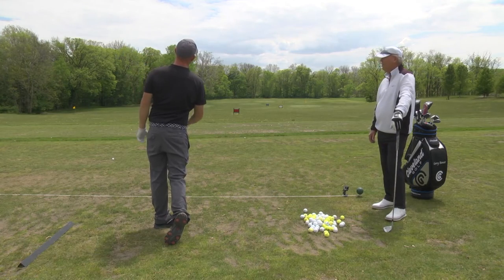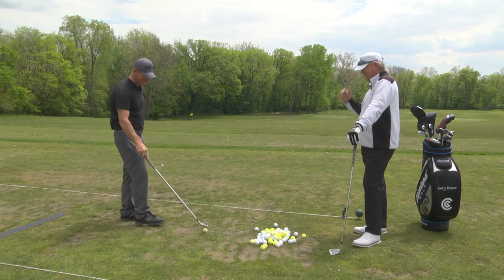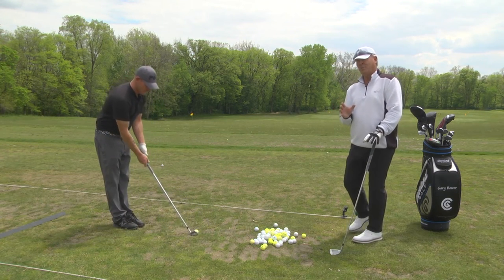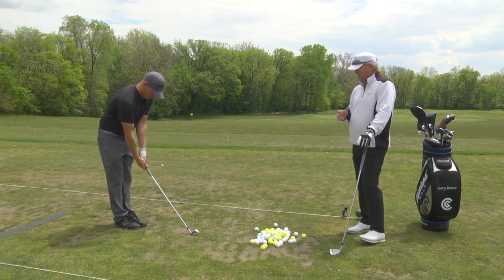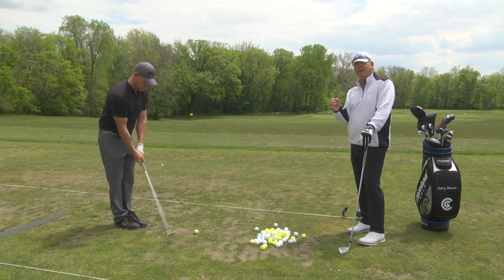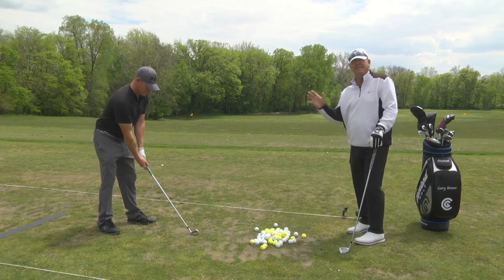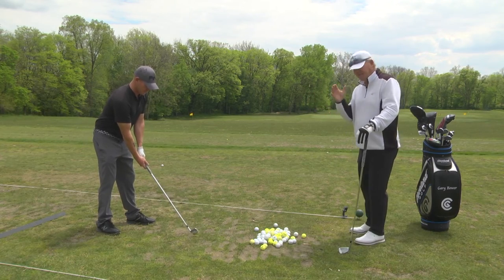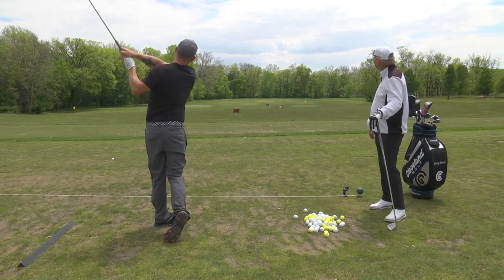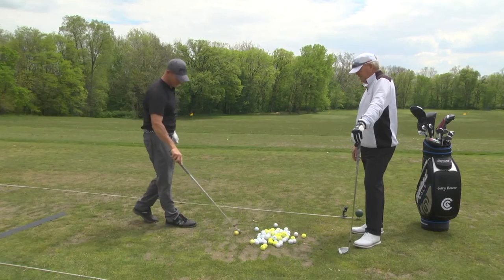Wow. Perfect. Absolutely perfect. Sometimes it all comes together. And as you can see, Derek has a very compact, short backswing. Doesn't matter. He gets through the shot. That's the key. If you have a short backswing, that's okay, but you've got to transfer your weight to your left side. He clears out his left side. Right knee up by left knee, his left hip clears out of the way. Another perfect shot. Picked it right off. Very, very good. Thank you.